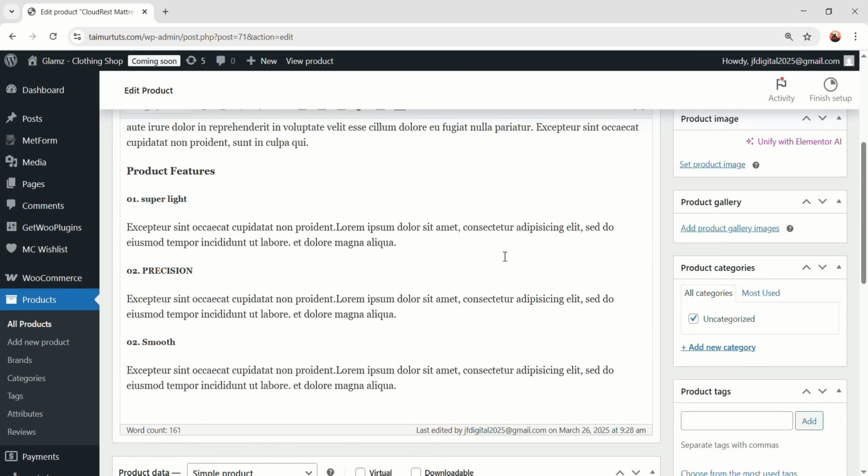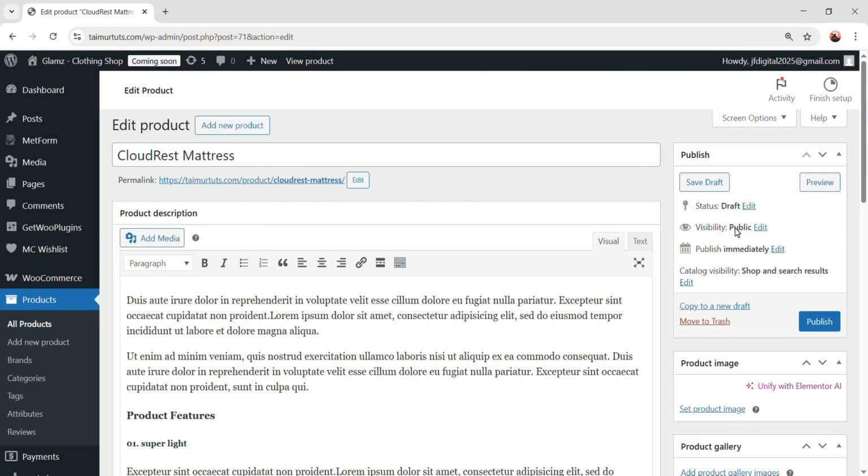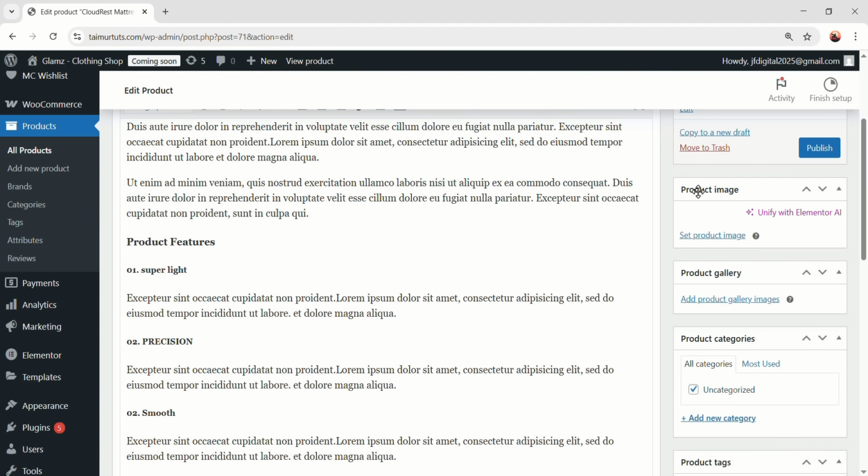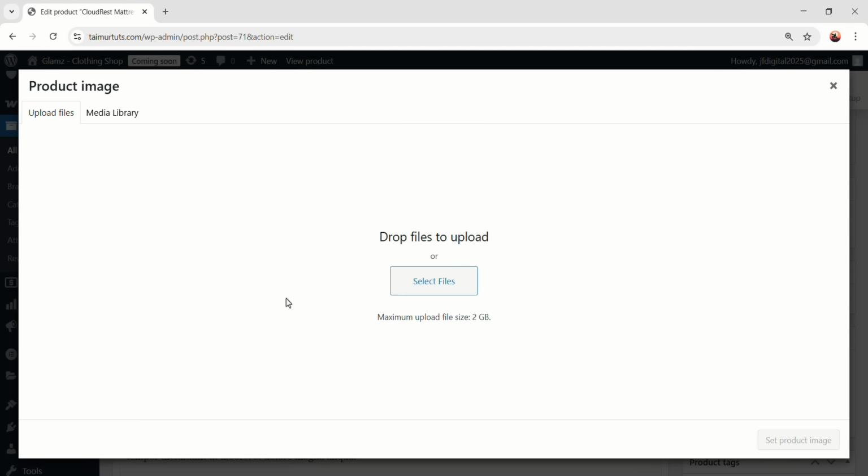All right, now let's scroll up and focus on this right side. First, we have this publish option. From here, first we can save it to draft. We can edit any basic settings like status, visibility. We can even preview the product. All right, then scroll down, we have the product image. And from here, we can choose any image for the product thumbnail or the main image. Click here and it'll open the WordPress media library. And in the media, we manage files, as you know. But in the media, we don't have any files yet.